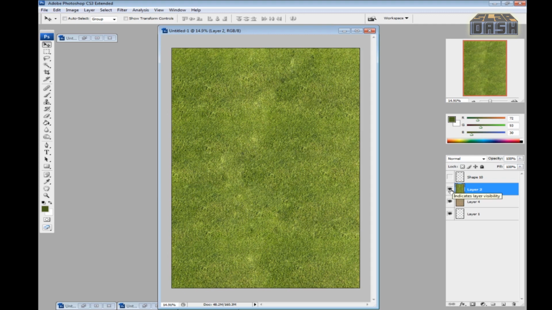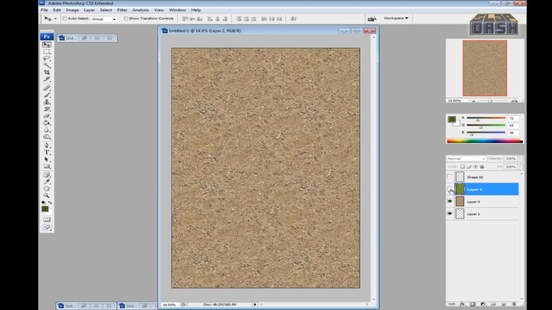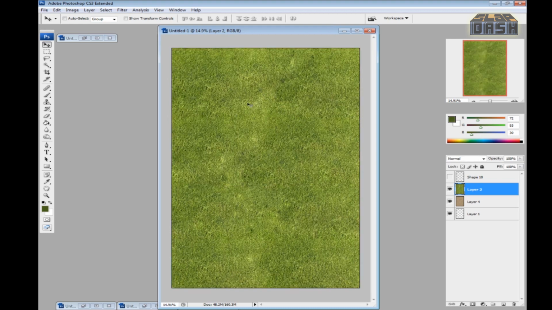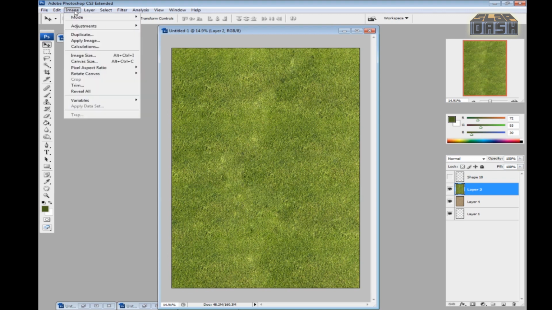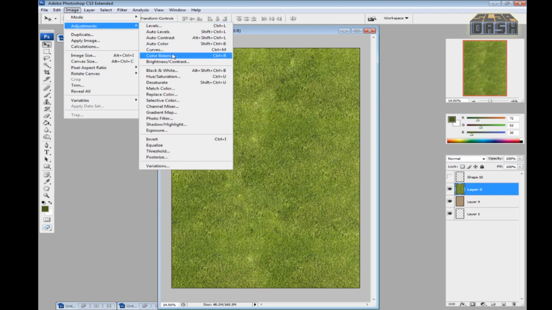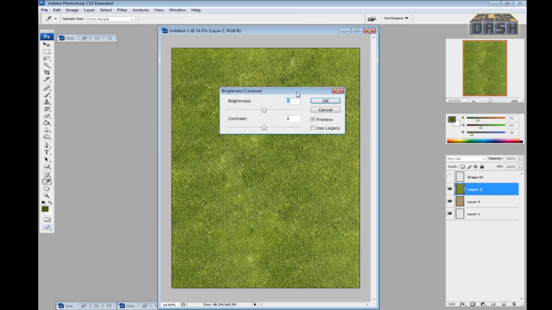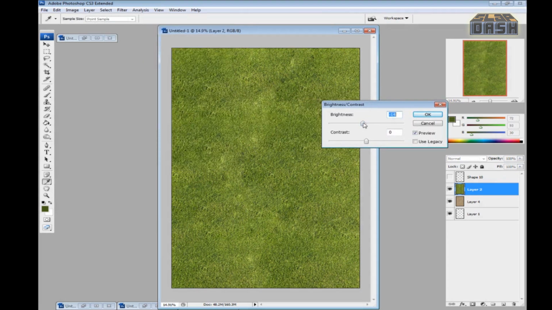So what we're going to do now that we have our two textures stretched out over the 11 by 17, filling up all the space, is adjust the colors. I'm going to go with a damp field, maybe think of Scottish, rainy countryside. So we're going to look at some brightness and contrast. I'm going to turn the brightness down just a little bit, give it that rich, lush, damp grass thing. And if you adjust the contrast, you're going to make those blades of grass pop out a ton more.